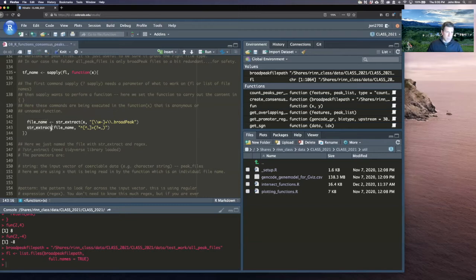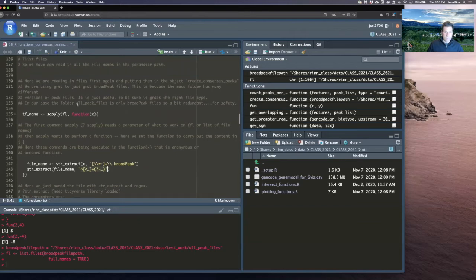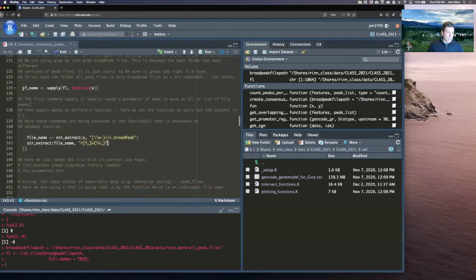And then we're going to use string extract again on the object we just created, file name, and use a different regular expression to make all the names of the DNA binding proteins associated with the file. So let's run that here.